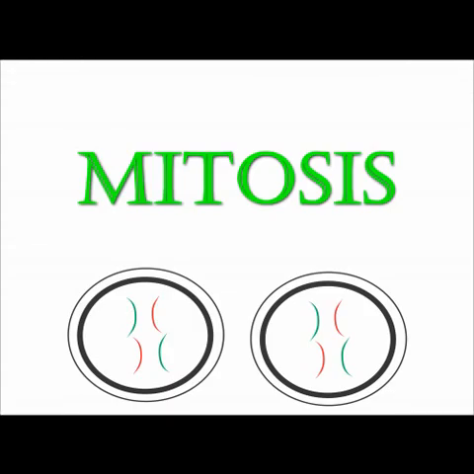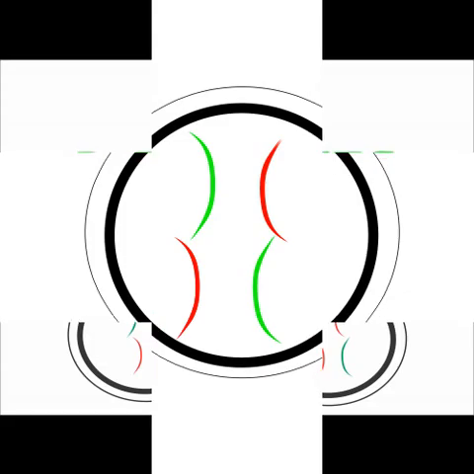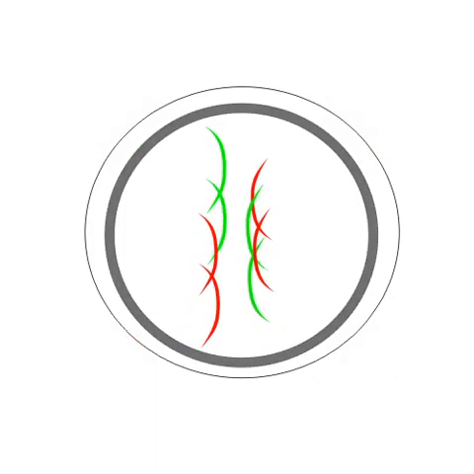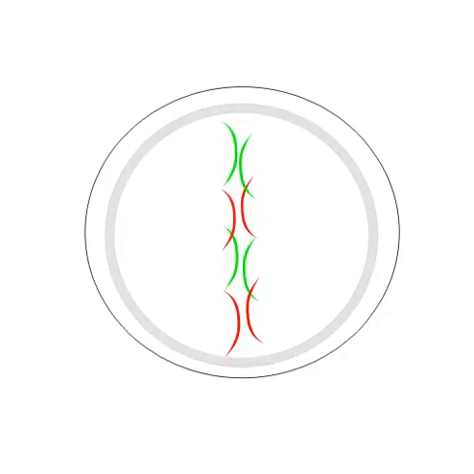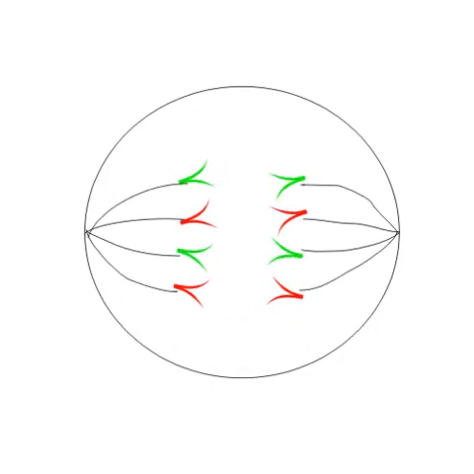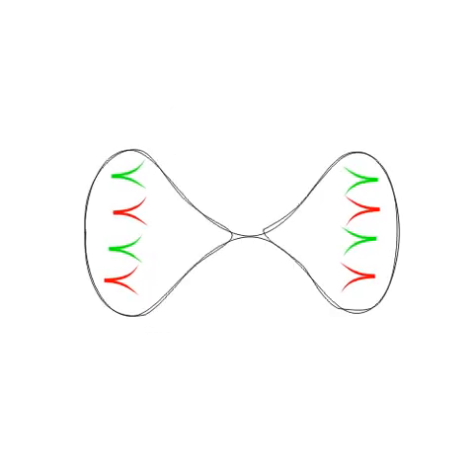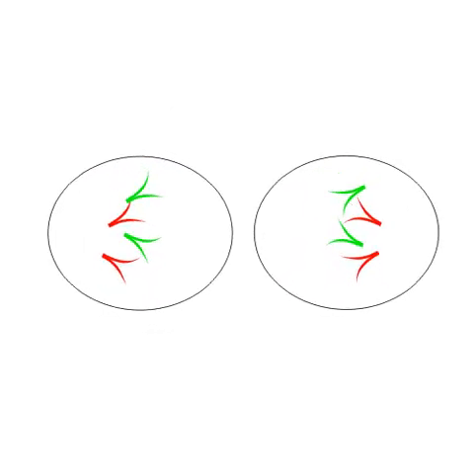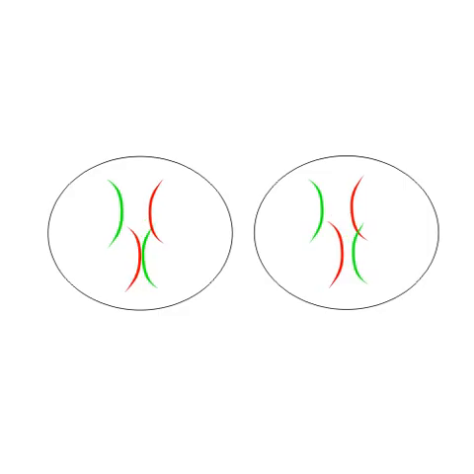Mitosis occurs in the process of reproducing tissue in single-celled organisms. The nuclear membrane, which protects the cell, dissolves. The chromosomes are copied and spindles separate the chromosomes as the parent cell starts to split into two daughter cells. The chromosomes separate and the nuclear membrane reforms as two daughter cells are formed.